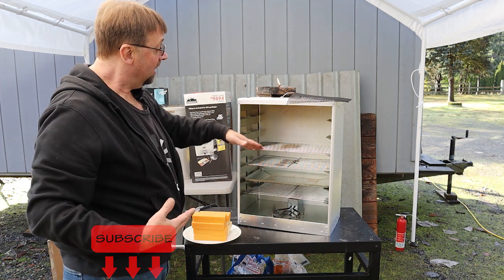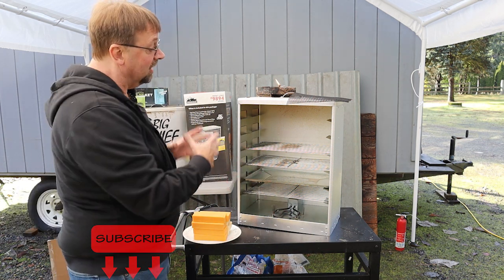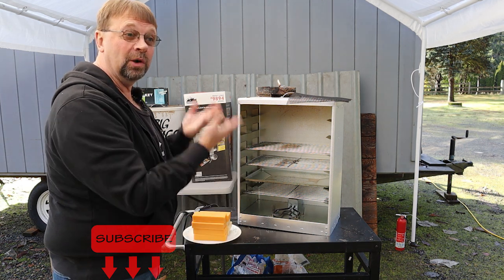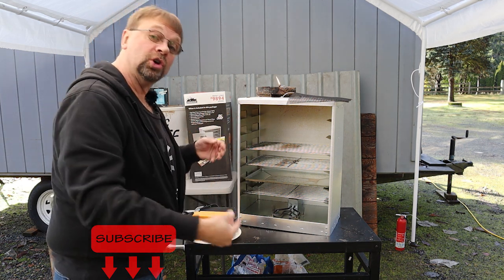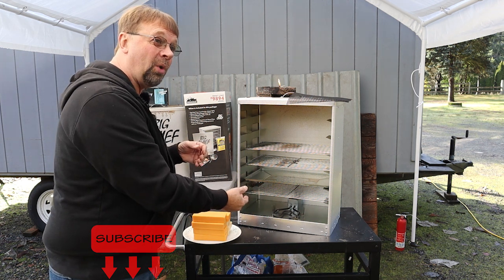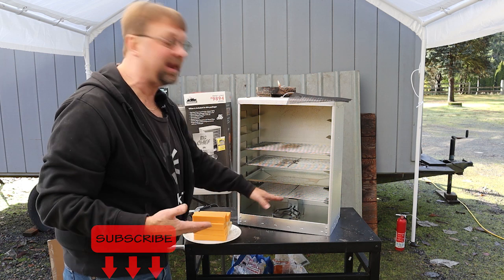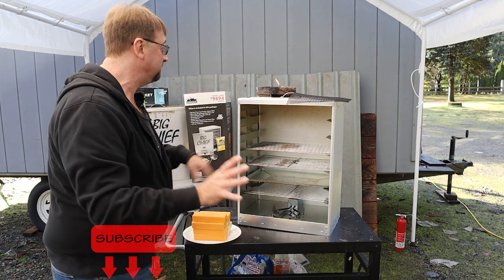And then we want to put this here to kind of disperse the smoke and also reduce the chance that the heat goes in a straight column. Now you could just slide it inside the door, and I don't like to set it on the element, but I have done it before and it's just fine.